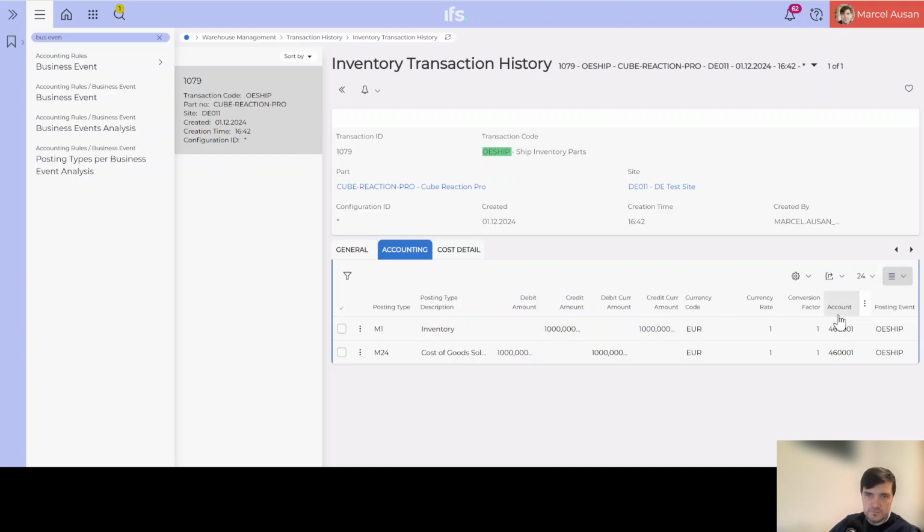Again, the inventory transaction is triggered, and then the system will look at the business events for the different transaction code, and in the business event it will see which posting types it needs to trigger, and then from the posting control we'll see which account should be fetched. So the amount should go to which account.